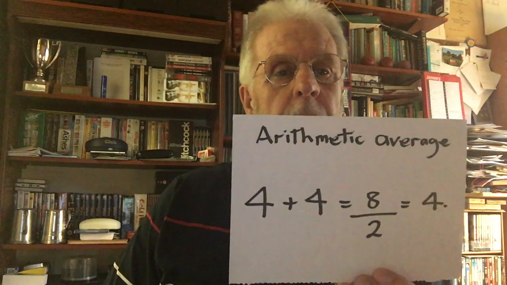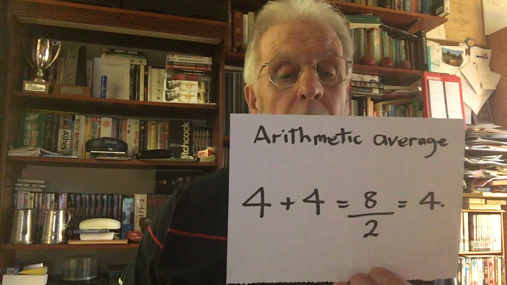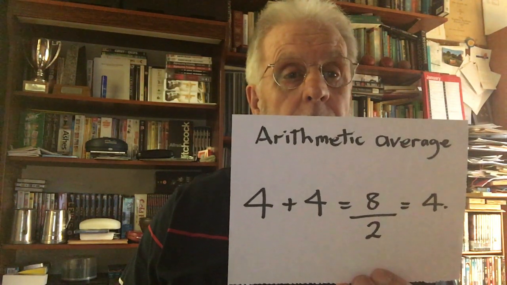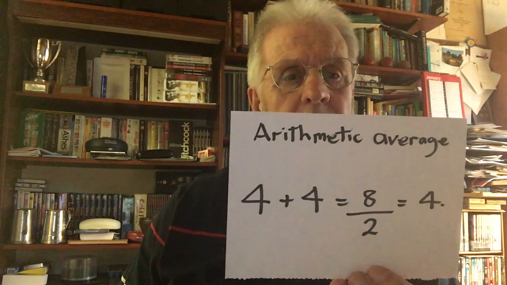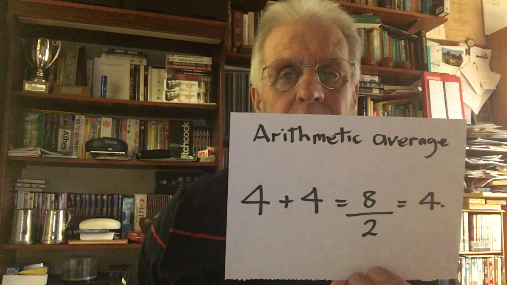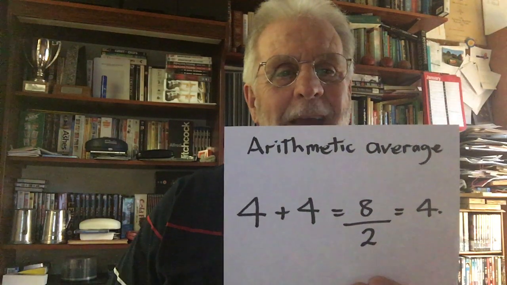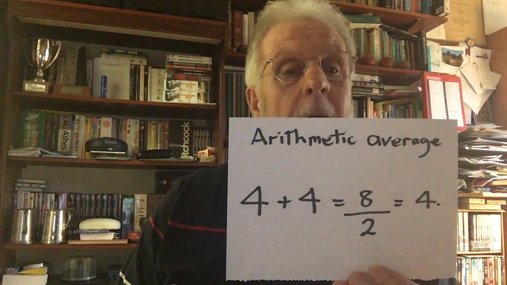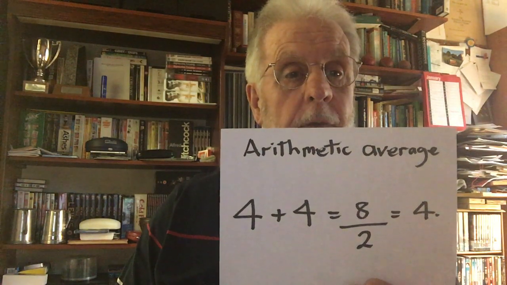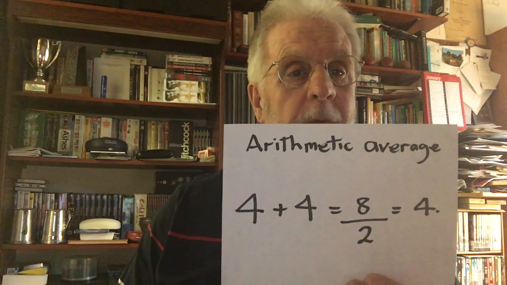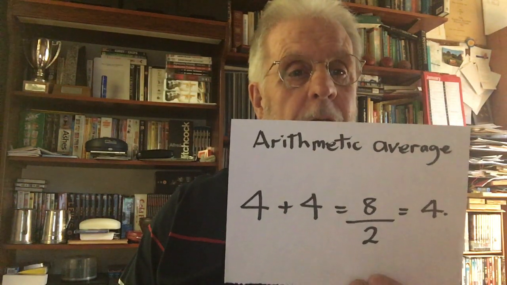And let me explain to you so that you understand this difference. So a bit of maths involved here, but do your best to keep up with me. I know this can be a bit tough. If we were trying to work out an arithmetic average for two numbers, suppose there are only two things in the economy and they were both trading at £4 each. If we wanted an arithmetic average of those two products, we do the maths. If you want to check these on your calculator, if you add 4 and 4 together, you get 8. And if you divide 8 by the two products, you get 4. So your arithmetic average of these two products is 4.